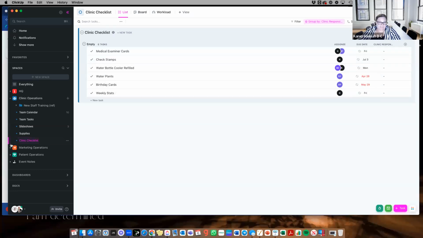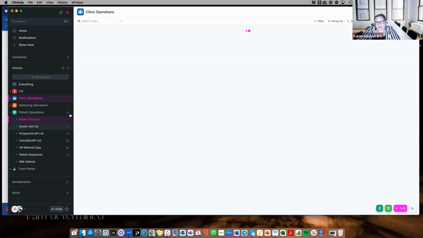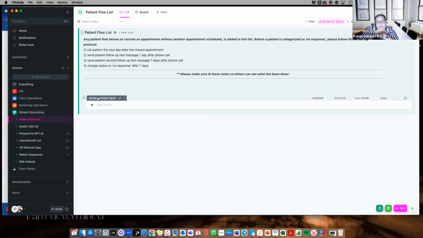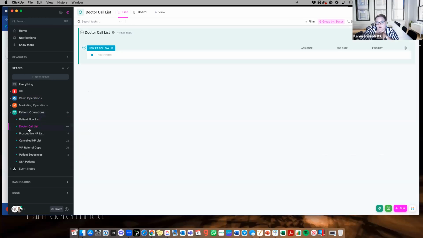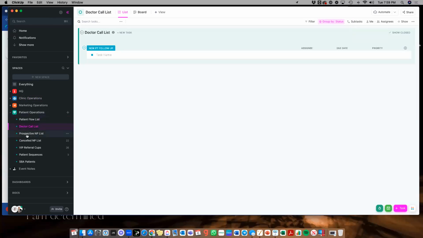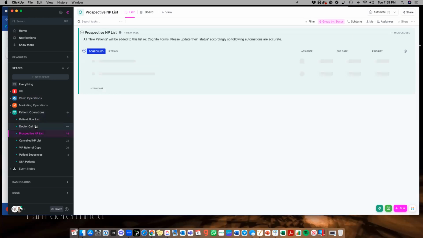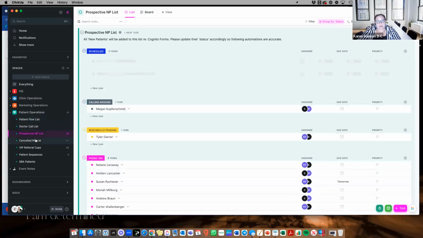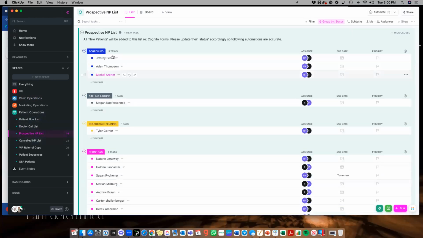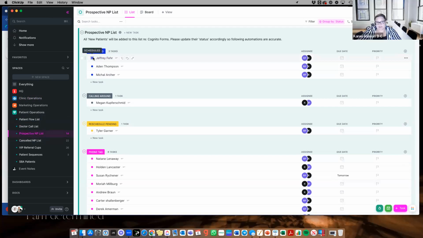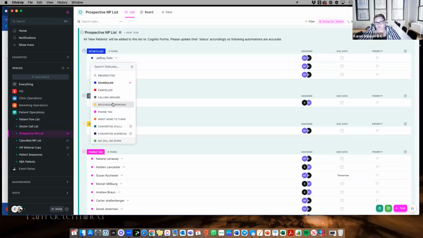If I have a checklist for the day, that all gets assigned and tasked, with due dates for all of that. Any of my patient flow, like if somebody misses an appointment, it doesn't text them, but it can call them. It'll add it to my call list if I need to call a patient. You're not seeing anything on here because I've already done them for the day, but these are day to day where I would just go and change some of those.